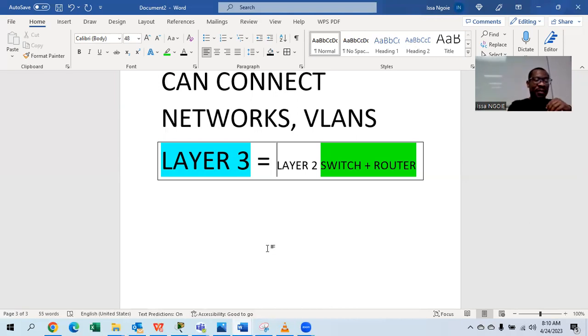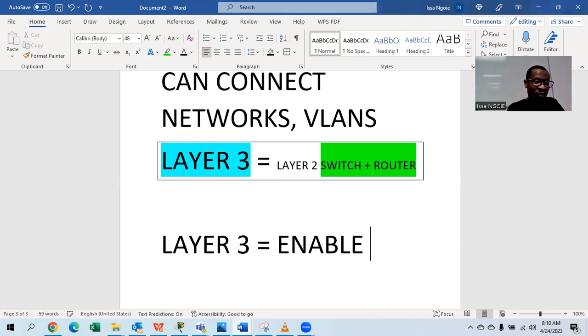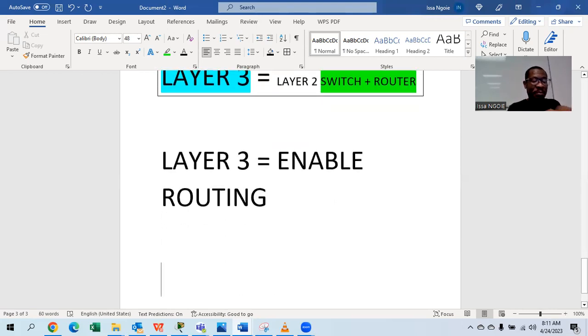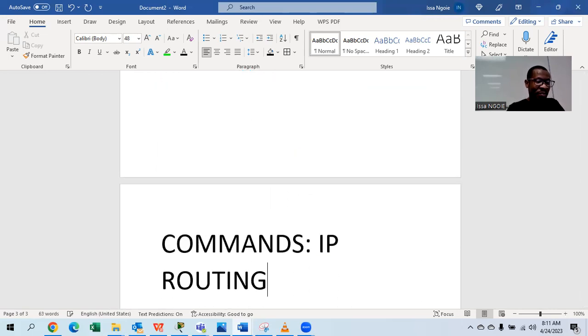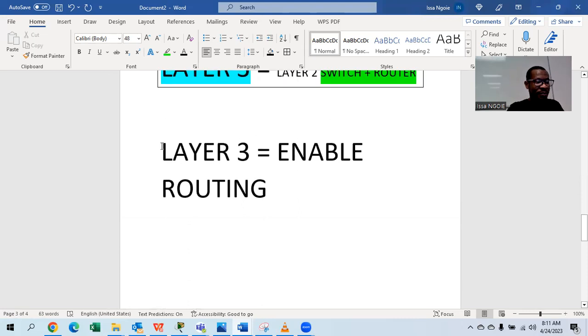Now, for it to behave like a router, it means you need an IP address. For your layer 3 to behave as a router, you have to enable what we call routing features. You have to enable routing by using this command: ip routing.